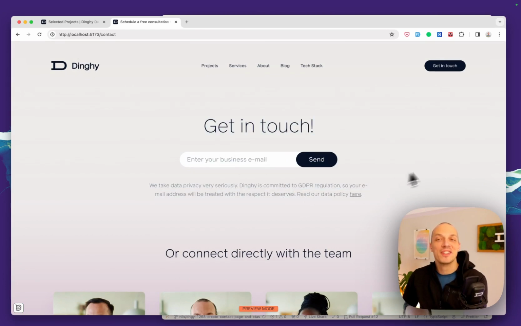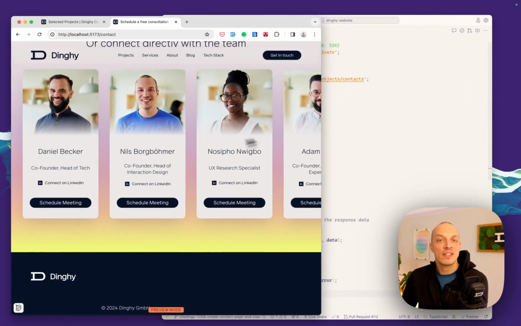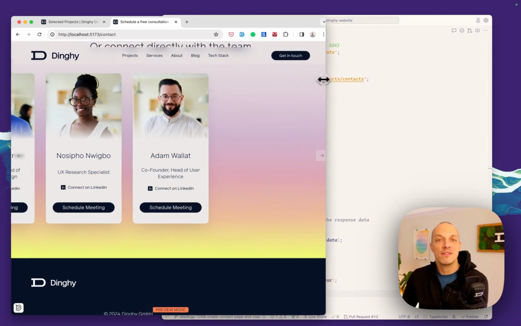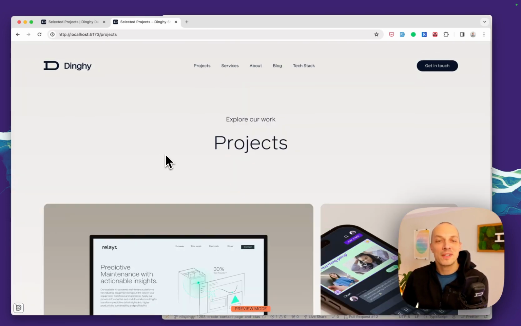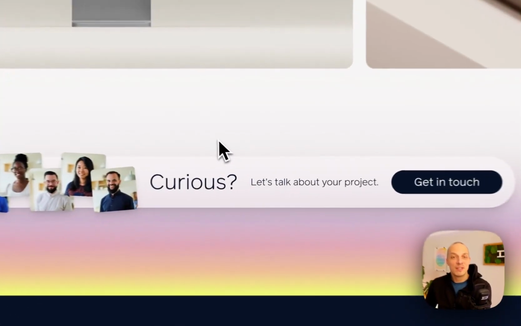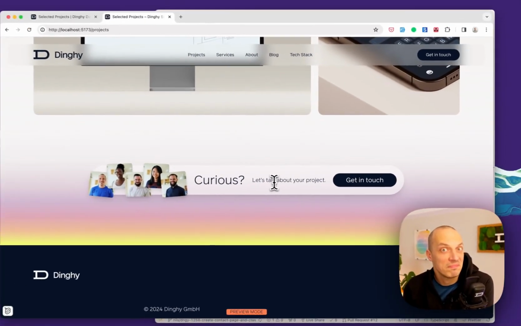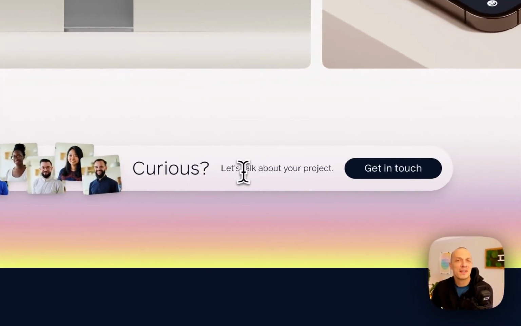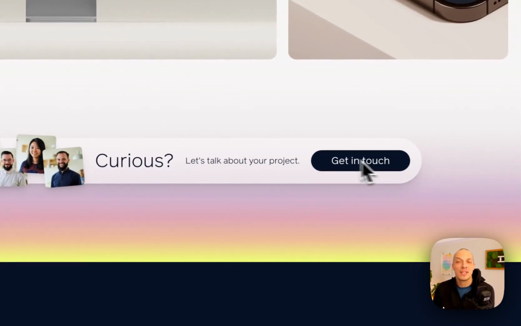That's the contact page. And then I get working because I really like this element. So if you make this smaller, then it turns into a carousel. Very awesome. And I wanted to make a tiny mini version of this. So we go to the projects page where we have our projects going on. Then down here we have this little contact box. I named it contact box. I'm not very good at naming stuff, but it just has a headline, a little call to action that you can actually get in touch with us.